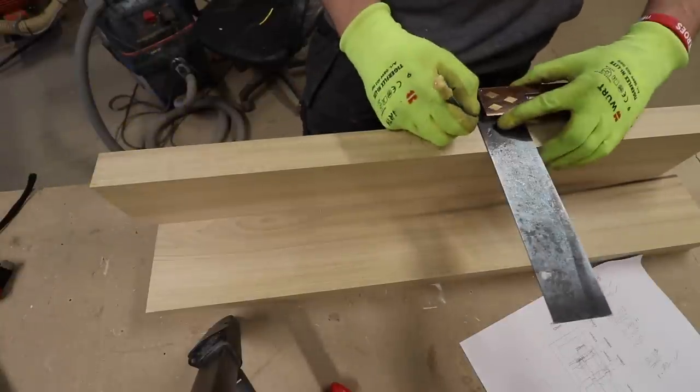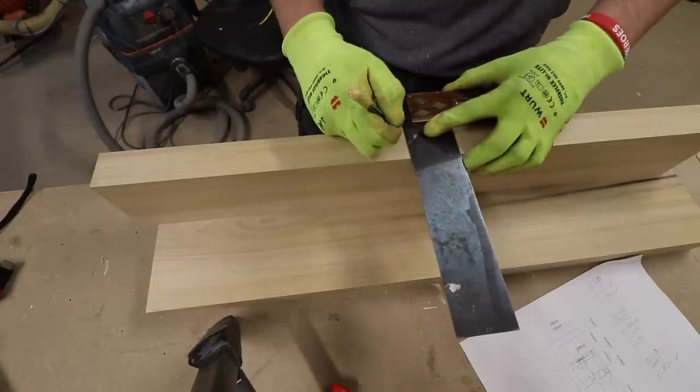Oh, do it upside down. That's your homework, learn to write upside down.